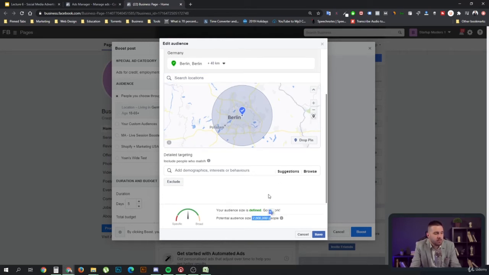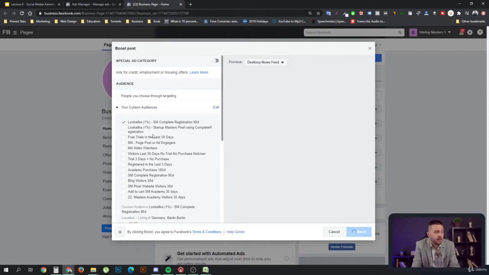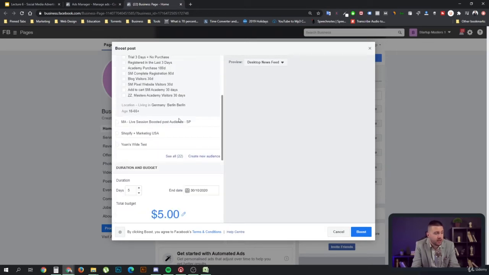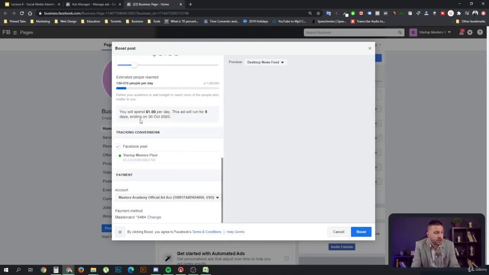And yeah, this is 2 million people, but 2 million people with what kind of targeting? Yeah, you can add some interests or behaviors over here, but we know that these are not very good. You can also use your custom audiences and advertise to some specific audiences, but then you would have no goal and no advertising optimization, and that would be just spending money without a specific goal. That's why you should not ever use the boost post functionality on Facebook. It's just bad. It's really, really bad.